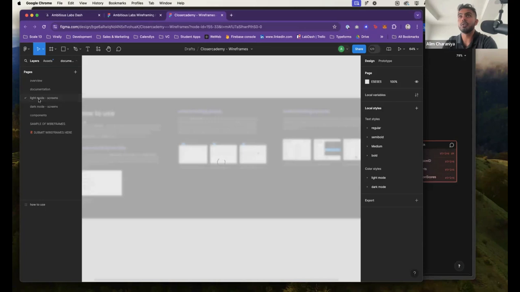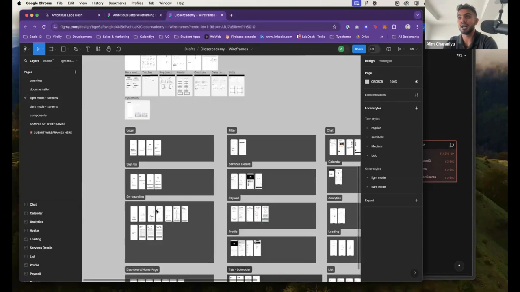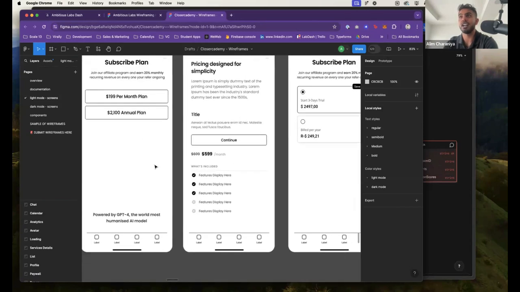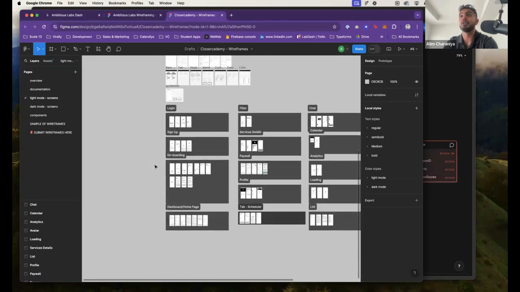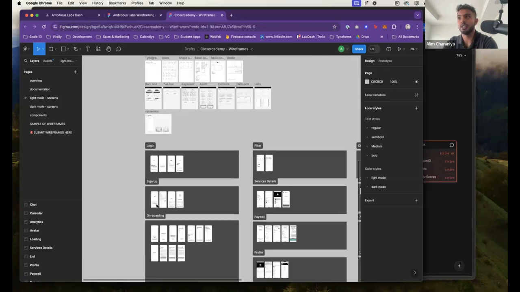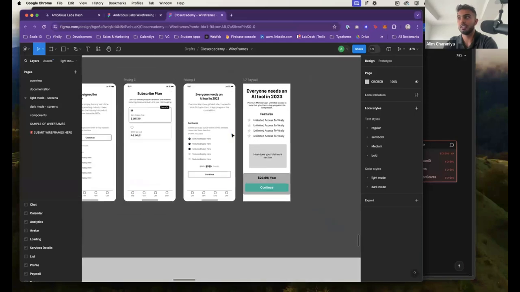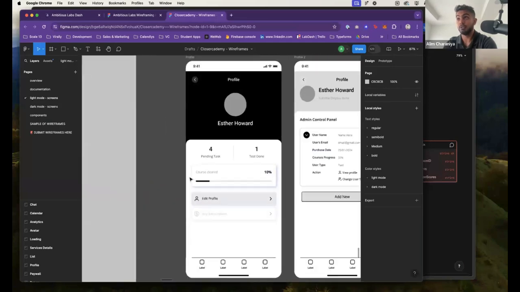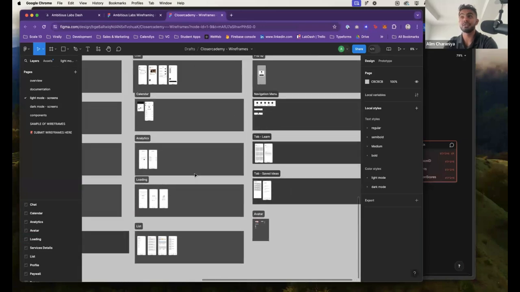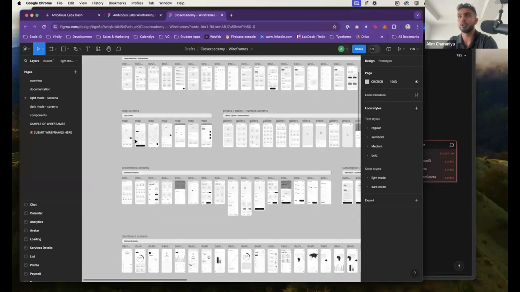Cool. So if you click on light mode here, you're going to see a bunch of screens. And we're so proud to have all this organized for you in a way where it's super easy to just find screens that you want to use. So obviously you're going to have a login and sign up. We've already built you out those login and sign up wireframes. You might have a paywall if you want to do annual and monthly subscription. We've already done that for you. If you do user profiles, we have that for you. So we've done a lot of the heavy lifting, but there's still some customization that you're going to have to do. This stuff isn't just going to be perfectly done up.